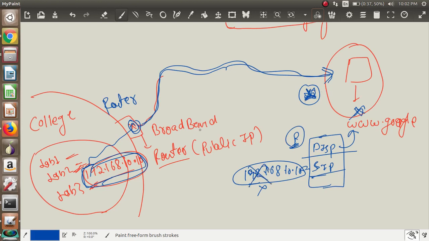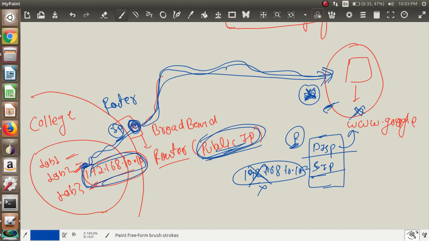So what broadband people or ISP companies are doing, they are putting one public IP inside your router.